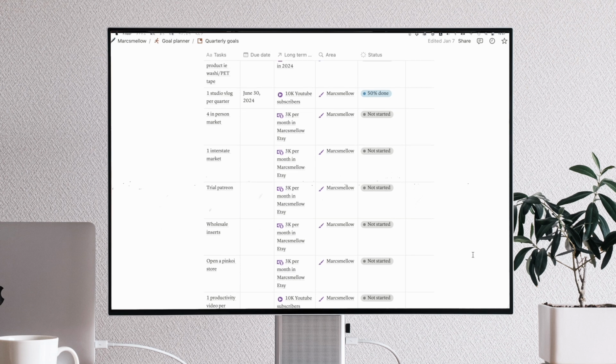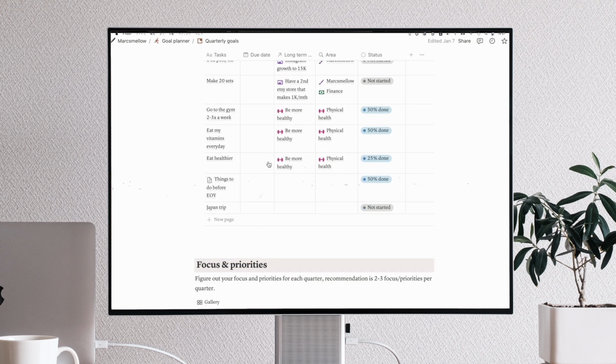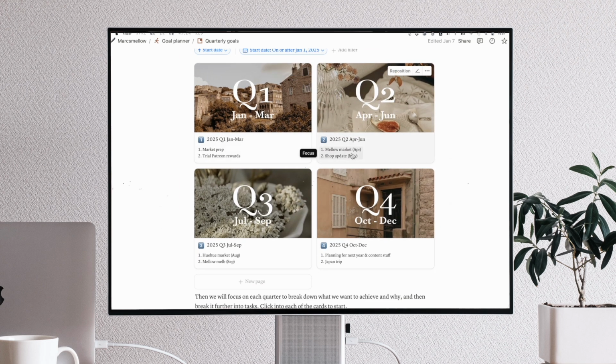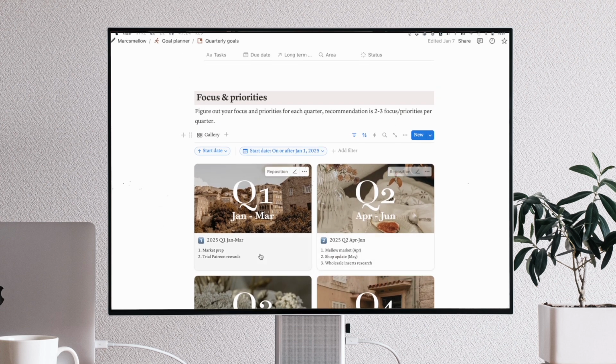And then, okay, so in-person market, Patreon, wholesale insert, open a Pinkoi store. Is this a good time to see if I can wholesale my inserts as well? Research first maybe, or I can do the research here maybe.